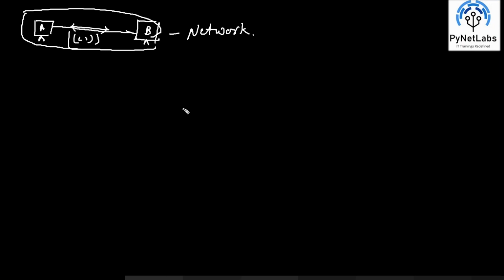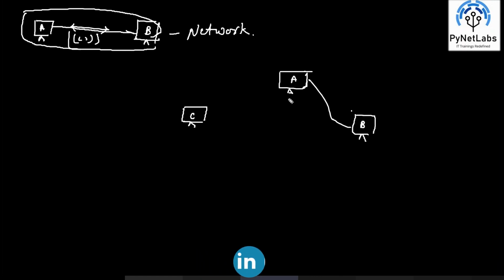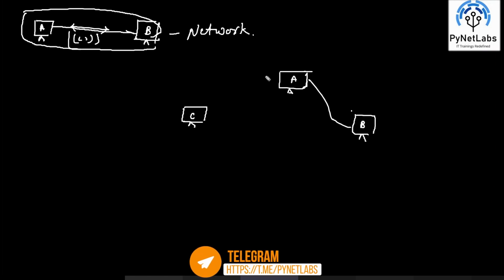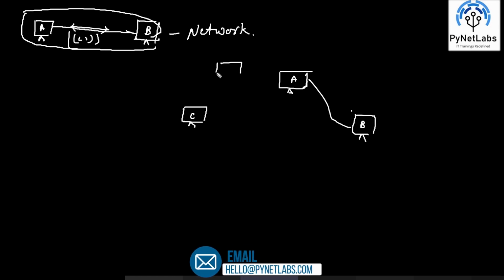And now let's say there is a person C, and A and B are already there. A and B were sharing stuff with each other, and C came into the picture, and then they realized that C has some files which A wants. So now they want C to be connected with them. But when we talk about the NIC card, which we will discuss later, a PC has only one NIC card which can be used to connect devices. So in that case, we will use a device called a switch.